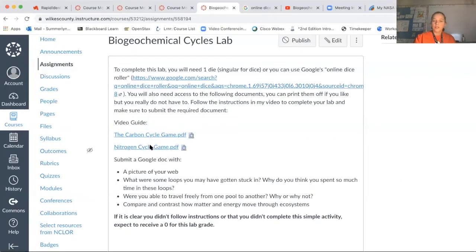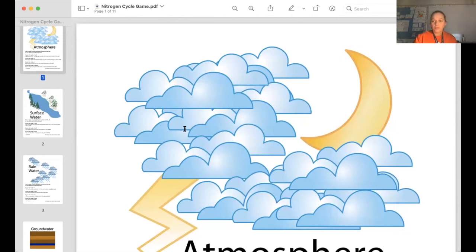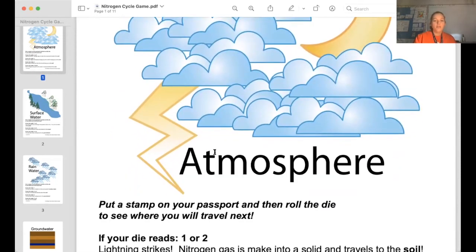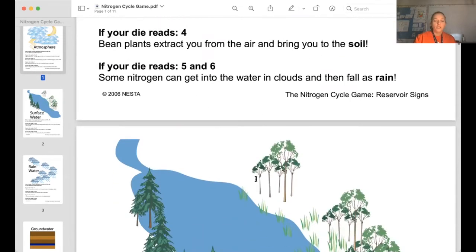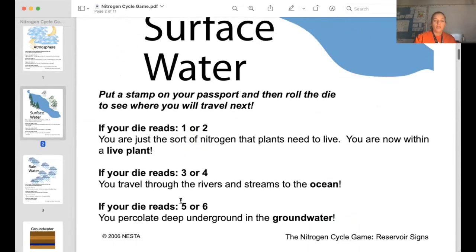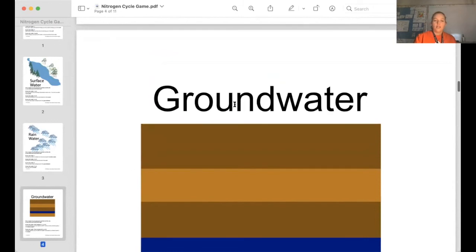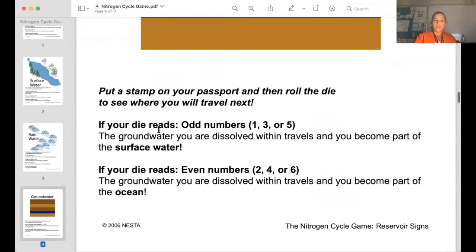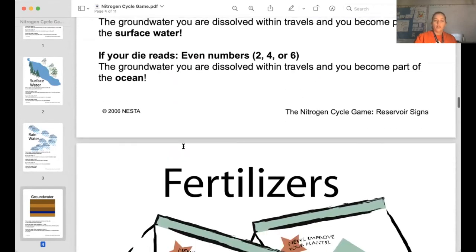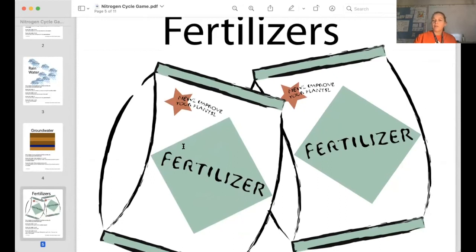Here's where you will access the nitrogen cycle part of the game. These are the papers for the nitrogen cycle part of the game. So these will be your pools. Notice that you're going to have more of them. You're going to have 11 this time, and you're going to arrange these in a big ring around your paper. You will roll your dice, and as you roll, you'll be told where to go, and you can draw your map accordingly. So hopefully you'll do this for 3-4 minutes.